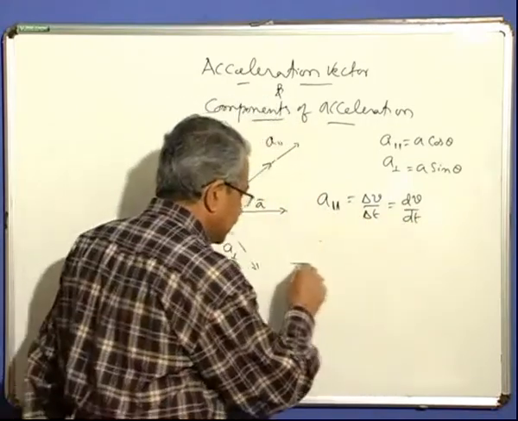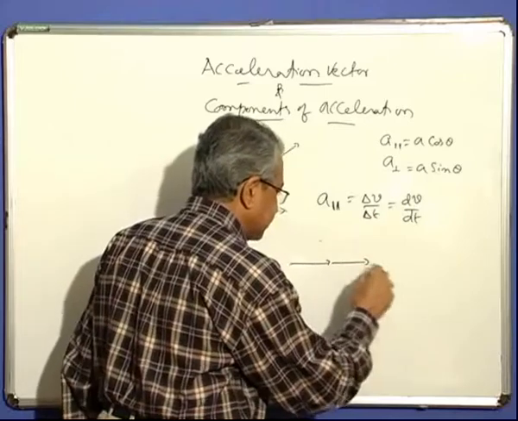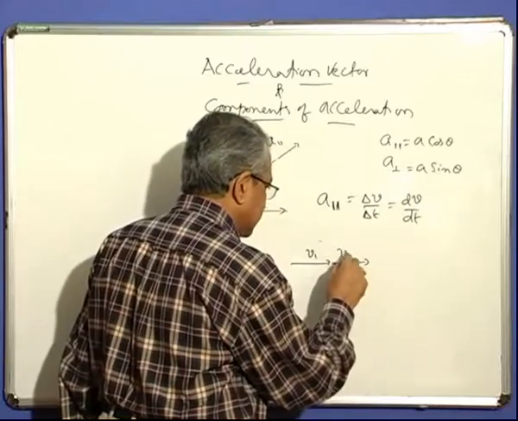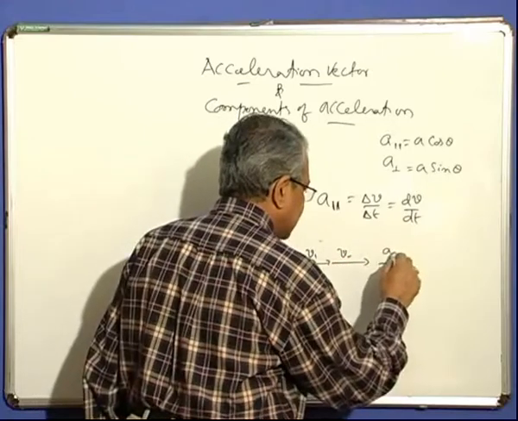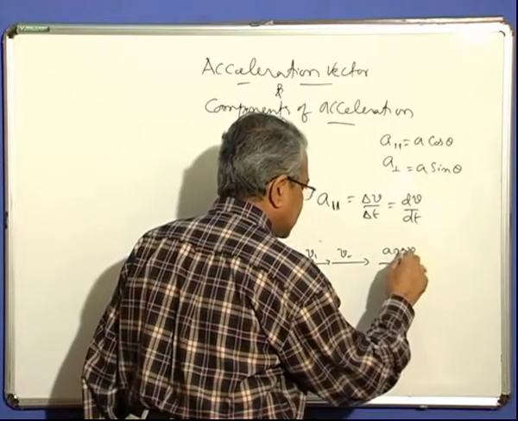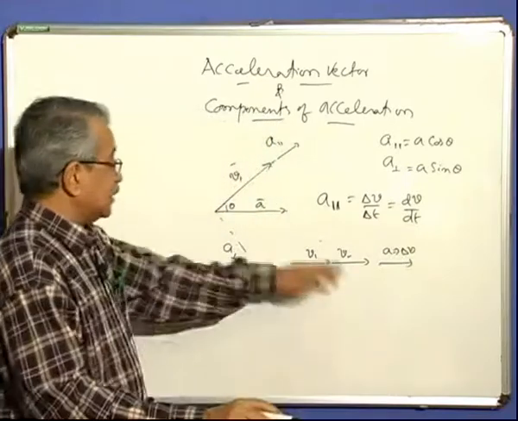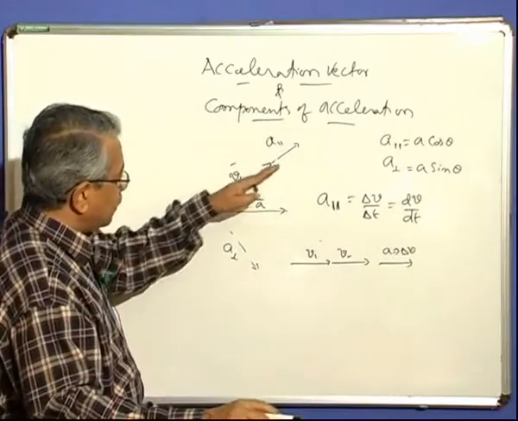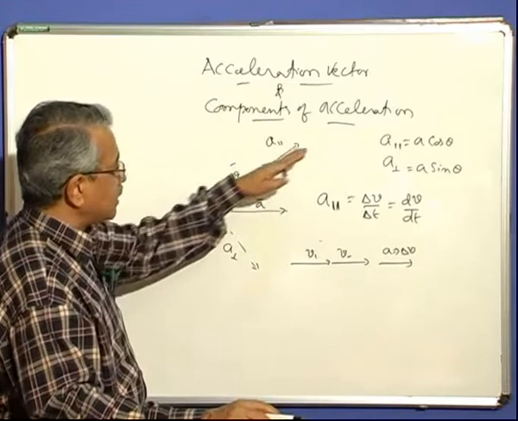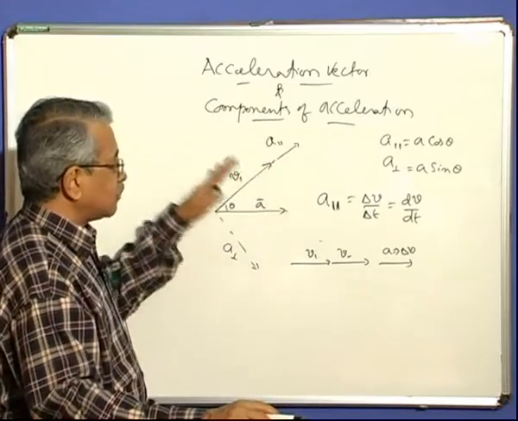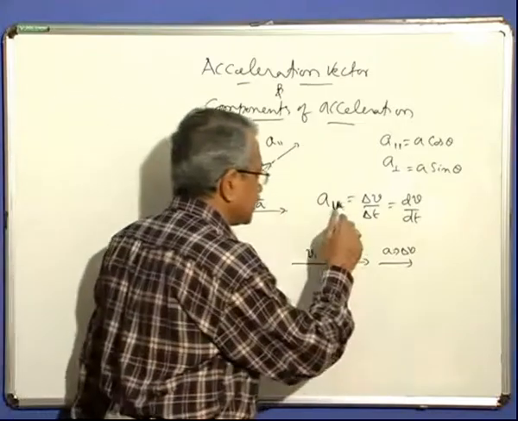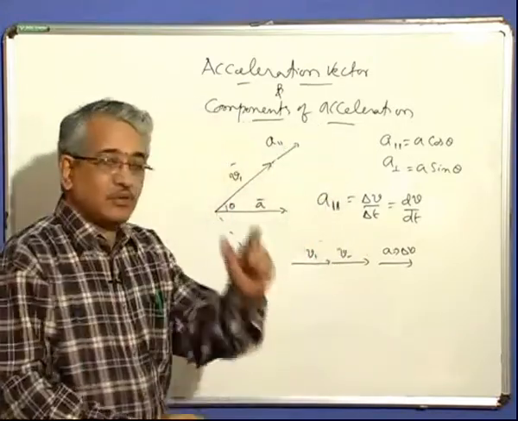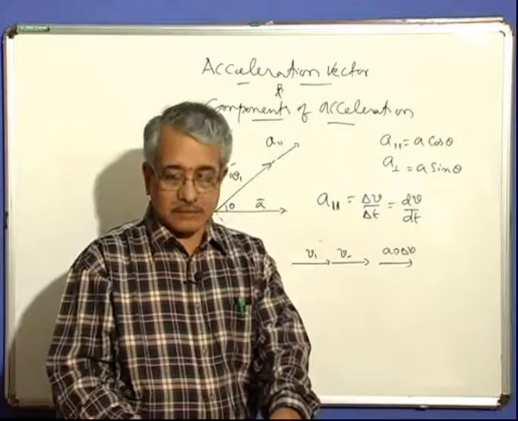Just like what I said, velocity in the same direction, acceleration in the same direction. V1, V2 in the same direction, both of the same magnitude, so acceleration also will be in the same direction, that is the direction of change in velocity. That principle is applied here. So this component of acceleration, which is parallel to velocity, will affect only the magnitude of this velocity. The change in velocity comes in magnitude only, parallel to that one.